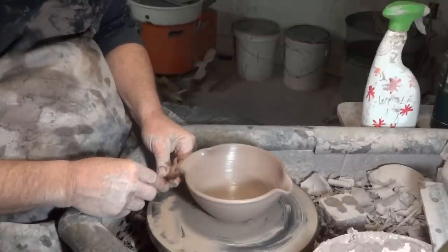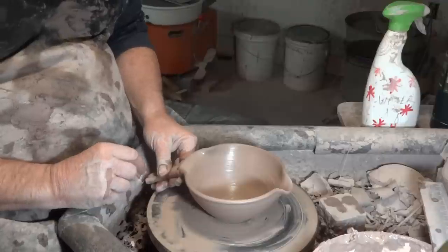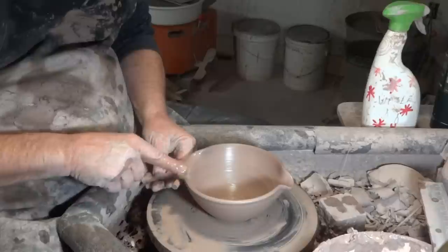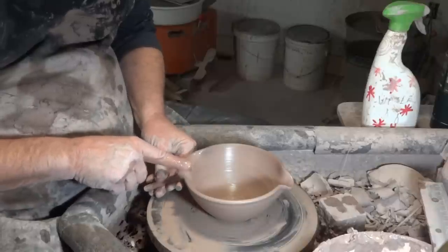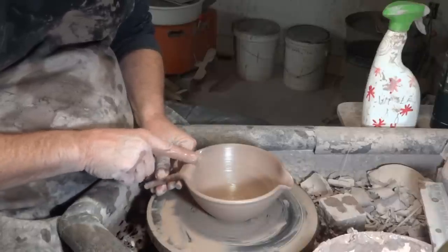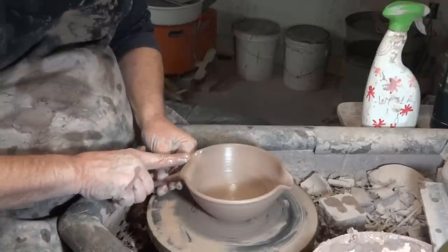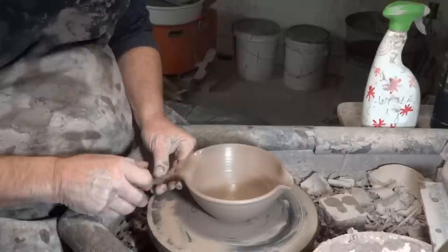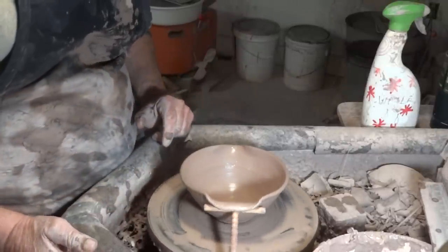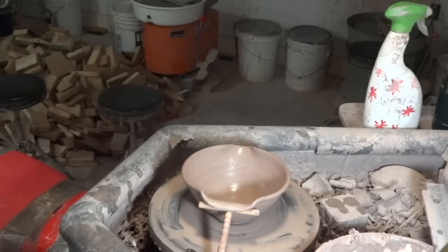Now I'm going to take this guy, put him underneath that little extended piece that I just made, and I'm going to do this. All right, can you see that? Let's bring the camera down for some real action, close up.